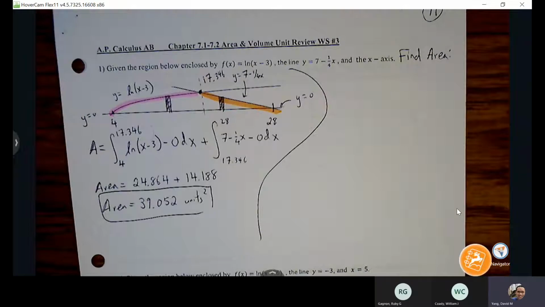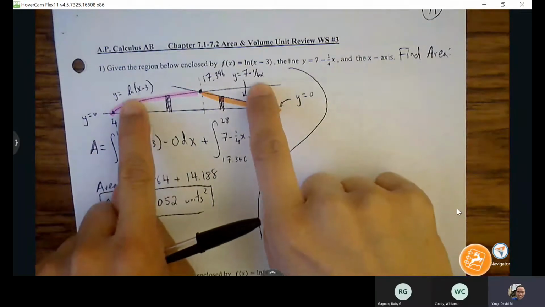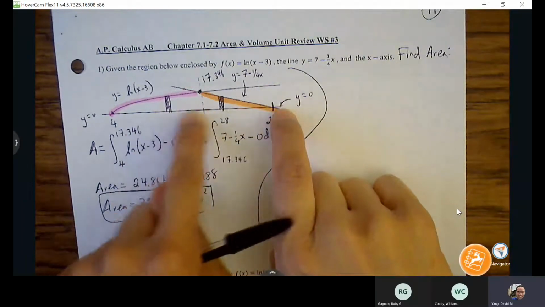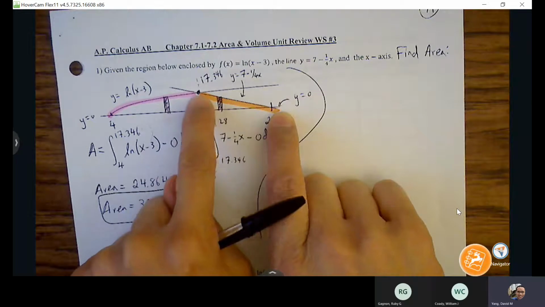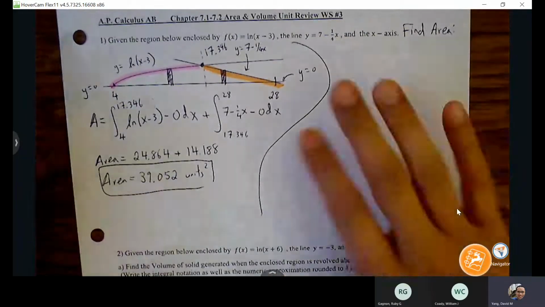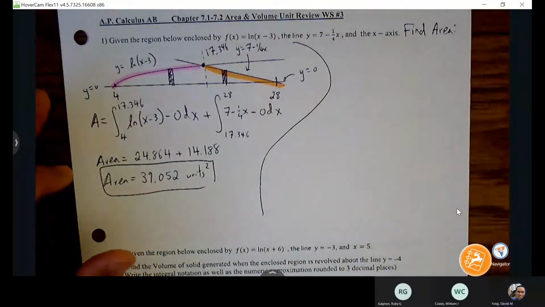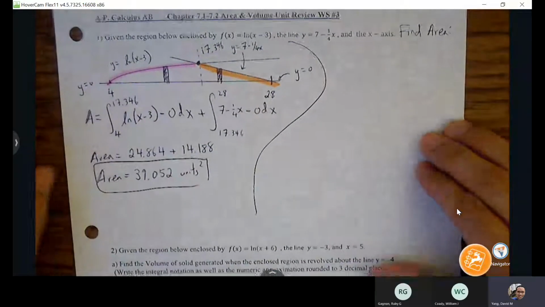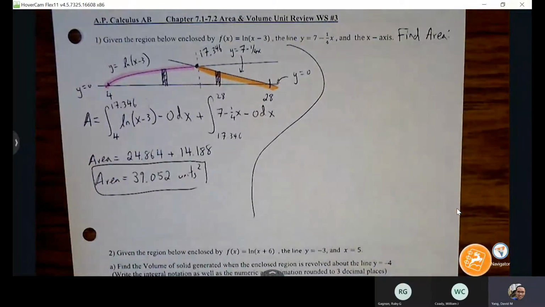Okay, if you pick up the answer key, you can also do right minus left. You can convert your equations to be in terms of x, and then all you need would be one definite integral, and you will go from 0 to the highest y value, which is 2.263. But I'll leave it as top minus bottom for now. Either method is fine. Okay, any questions with one?